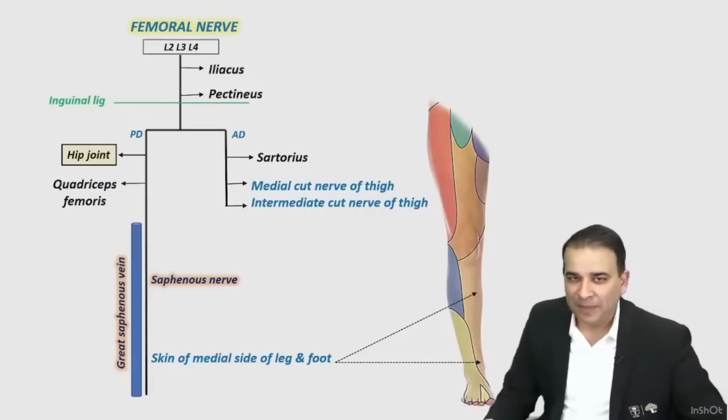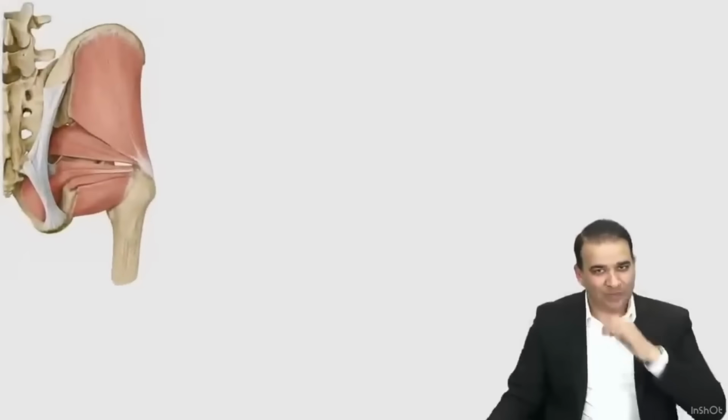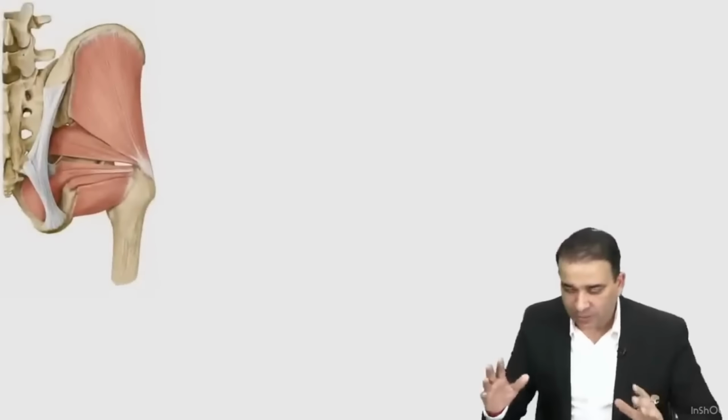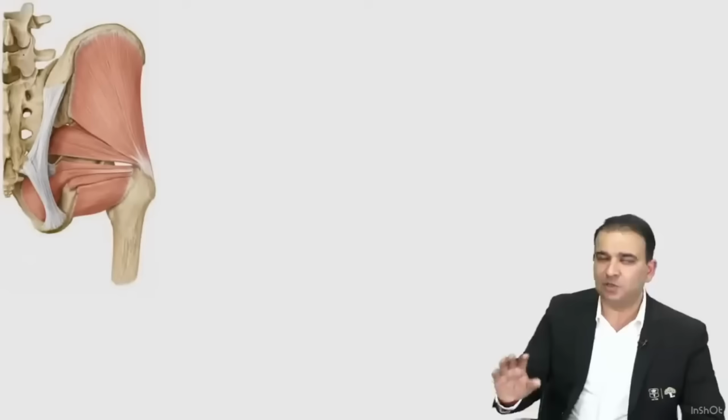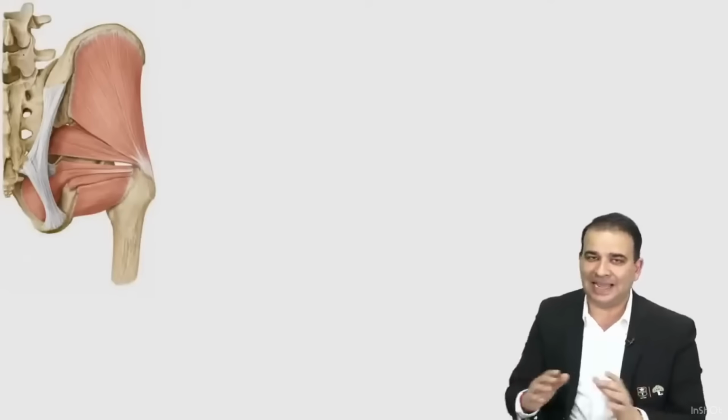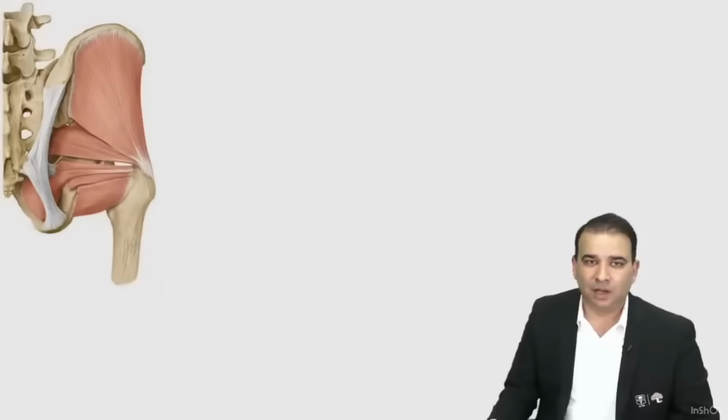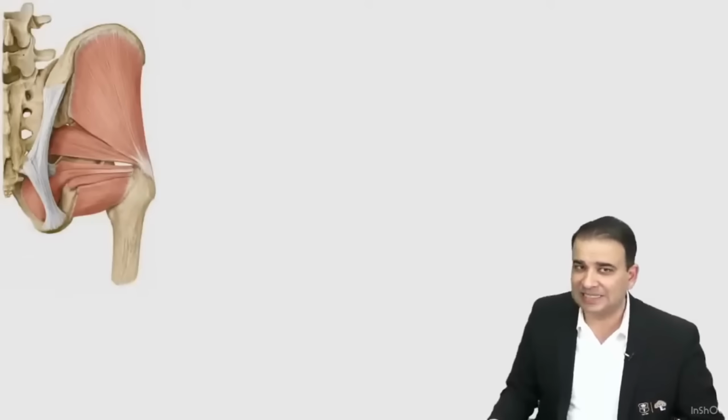Chalo guys, moving on. Now from the femoral nerve, let's move on to the gluteal region. Now, first of all, if you get an image-based question on the gluteal region, presume that the gluteus maximus muscle is either reflected or it is cut. Because if the gluteus maximus muscle is intact there, then obviously you will not be able to visualize the other muscles, and the nerves and vessels in that area.